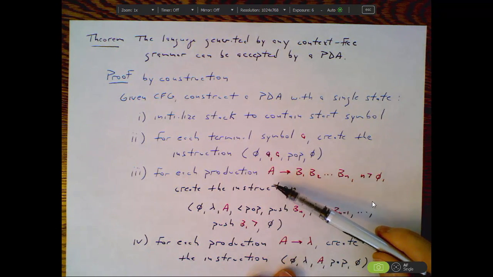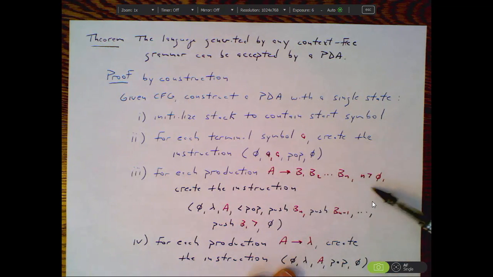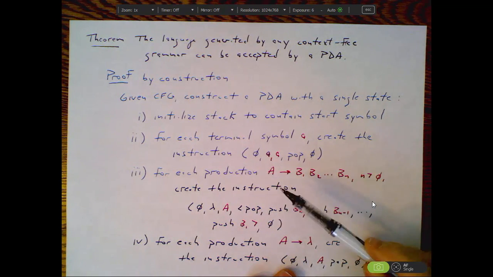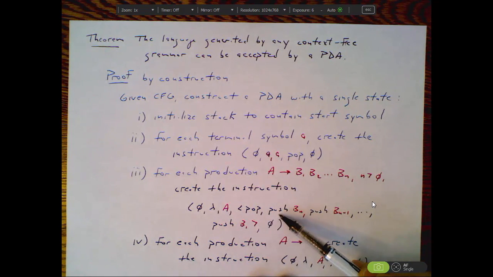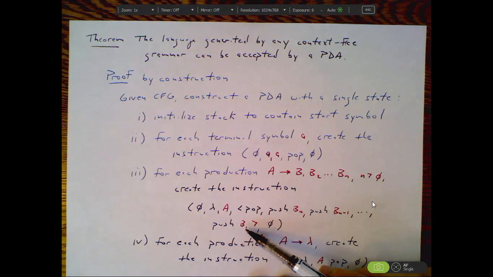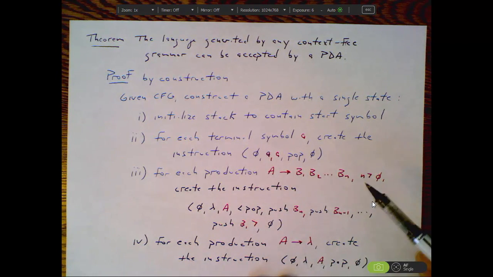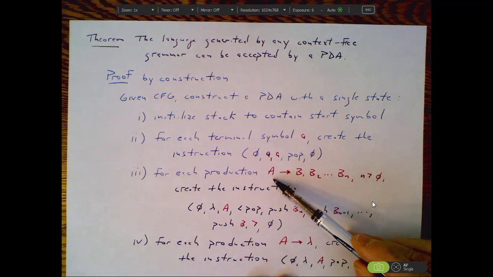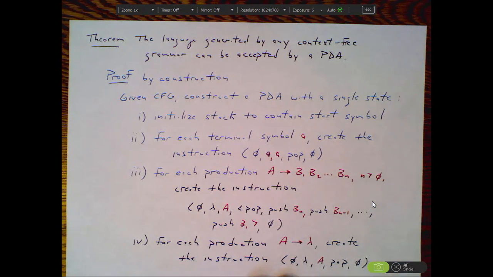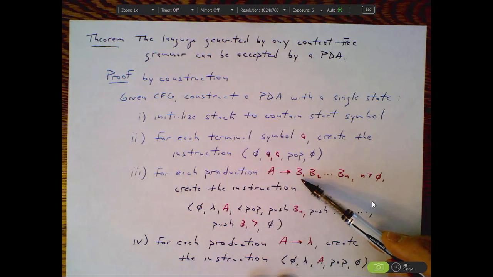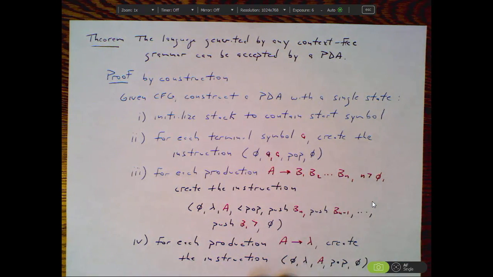Okay. Third case is for every production that has a non-empty right-hand side. What do I do then? Well, the instruction is I don't care what's in the input, but if big A, the left-hand side, is on top of the stack, I'm going to pop it, and I'm going to push the right-hand side in reverse order onto the stack. Okay, and why do I push it in reverse order? Well, again, the rationale here is that my current parsing goal is A. That's what's on top of the stack. How am I going to match an A? Well, to match an A, I need to match a B1, a B2, up to Bn. And I need to match B1 next, so I need to push B1 last, so it becomes the top of stack after I'm done with this instruction. Okay.